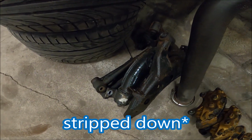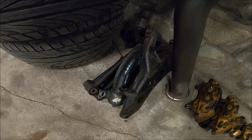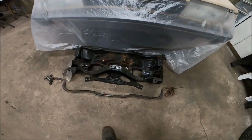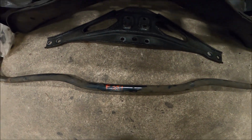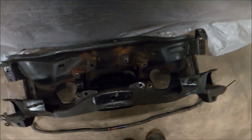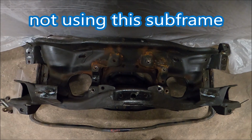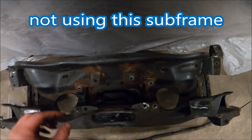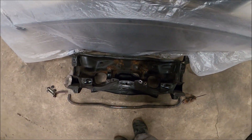These are the original control arms. These are actually going to go on my bug-eyed wagon to give it some girth. The front subframe, I swapped out the front sway bar for the 20mm STI. The front subframe, I'm not sure if I'm actually going to use it because it's the round style, and I was going to use an STI rack, which is the square mount. So I'm going to see if I can get an appropriate subframe there.